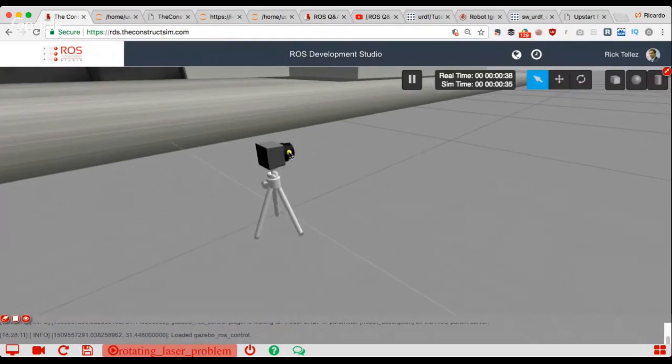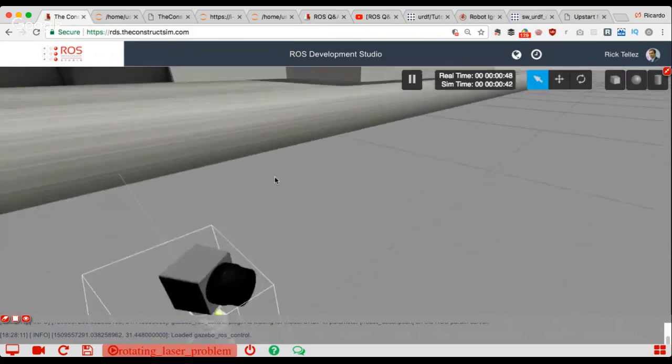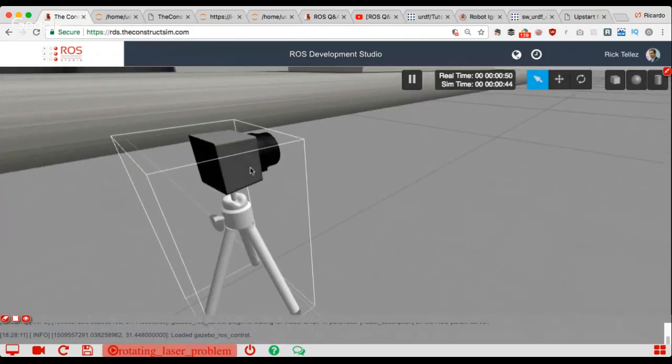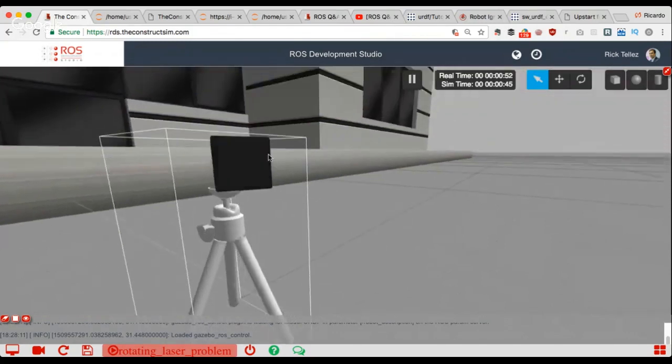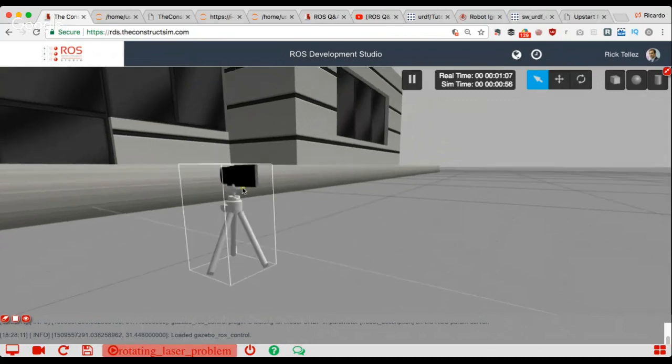Now you can see that the part of the back is below here. Let me see if I can see the angle on this computer. Yes, you can see this part that indicates the back of the sensor's field of view. So now it has changed here in the simulation.